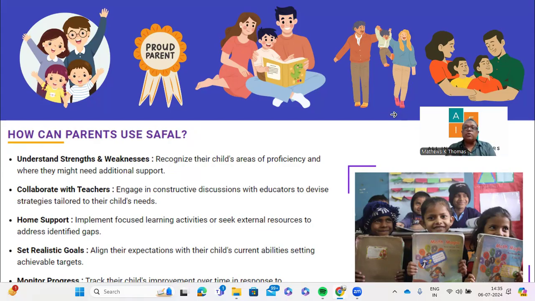So try to give support if the child needs it. Don't wait, thinking that he will become 20 years old and then he will be okay. No. Sometimes the support system will start even at the age of 1 and 2. It's important. Collaborate with teachers. Kindly do not engage in dialogues or arguments with teachers. We are there to help children. And therefore, it is our moral duty as parents to collaborate with teachers so that our students are doing well.